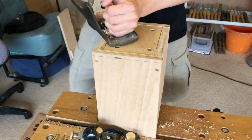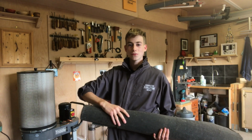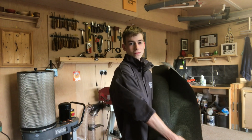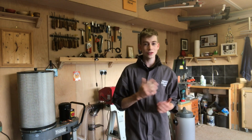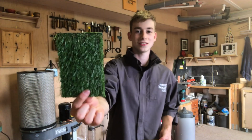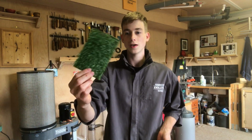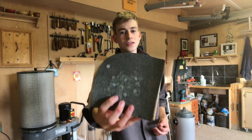Now there's a couple of options of what you can use for the roof of your birdhouse. The first option is roofing felt. Now this is what we're going to be using because we've got two rolls of it. There was a roll here when we moved into the house, and there was also a roll from our last house from the shed, so we've decided to use that, but you could of course use other options such as AstroTurf. If you happen to have any samples, you can just get these samples fairly easily online, and you could use something like that. But we're just going to use simple roofing felt.